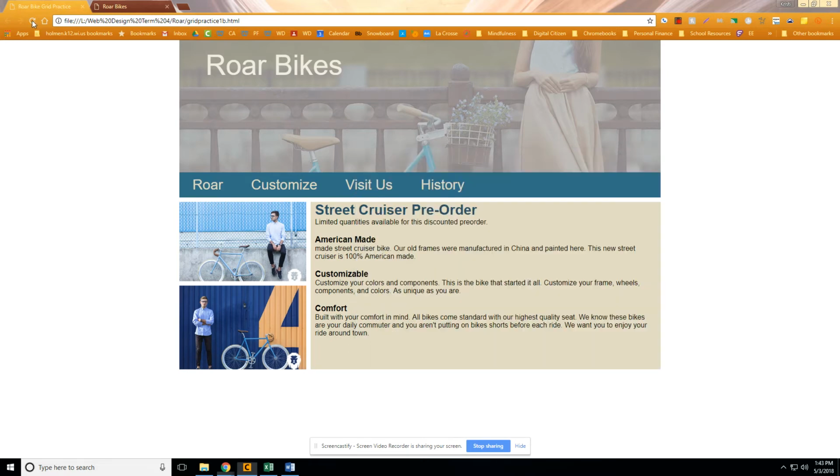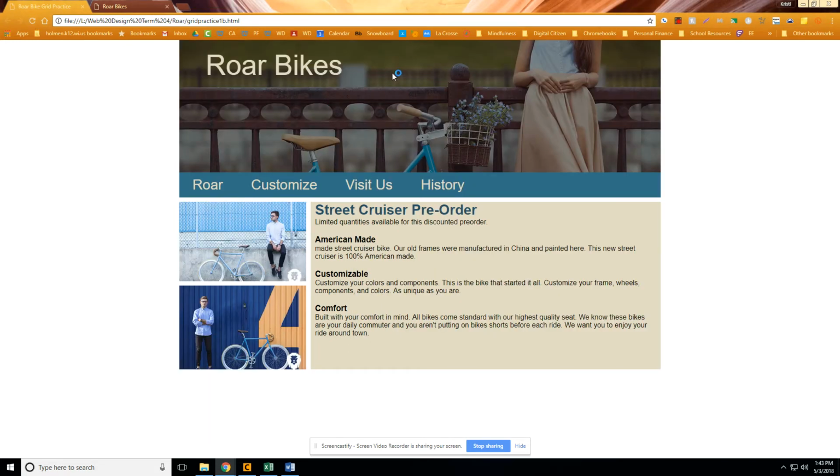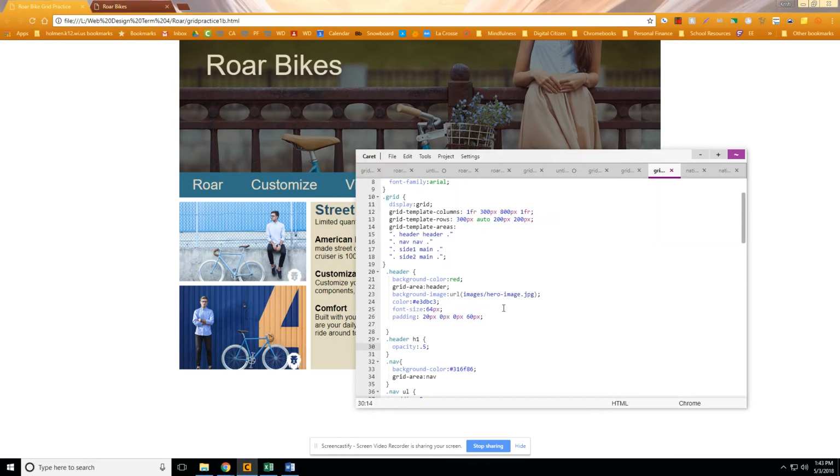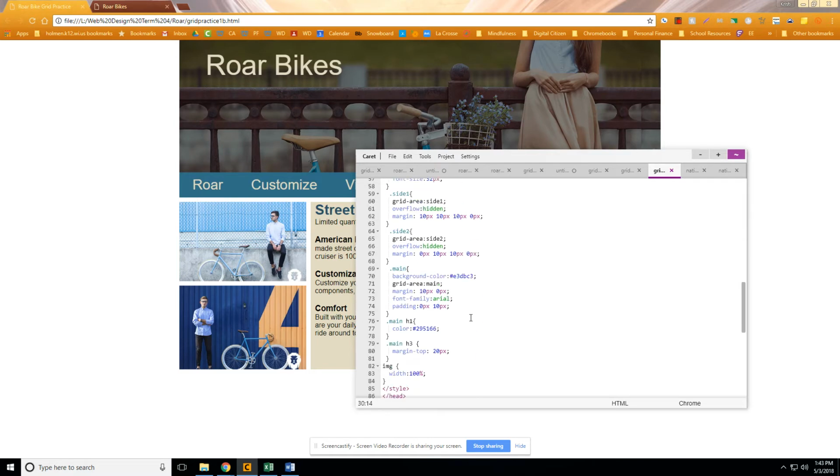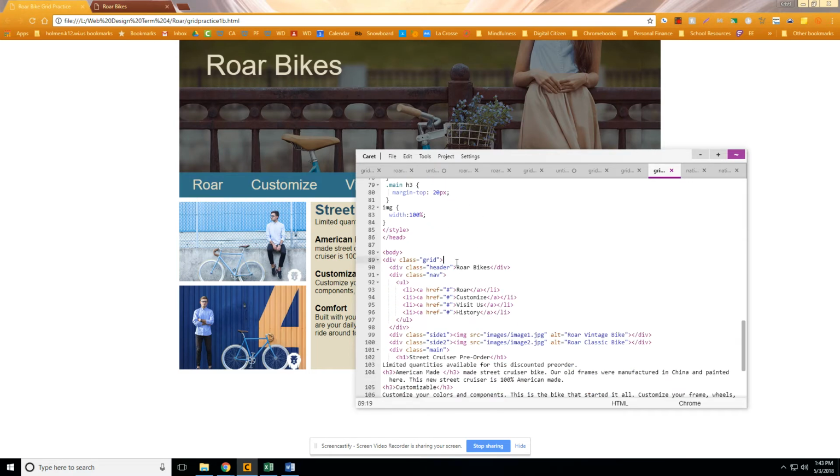Okay, I'm going to refresh this, and it looks different, but it really is just back to what I had before. Nothing has actually happened because I need to apply that H1 down here. So where this header is, apply that H1. This is another key thing that happens sometimes, is people forget to move the closing of the H1 tag after roar bikes. So we'll cut that and paste it.